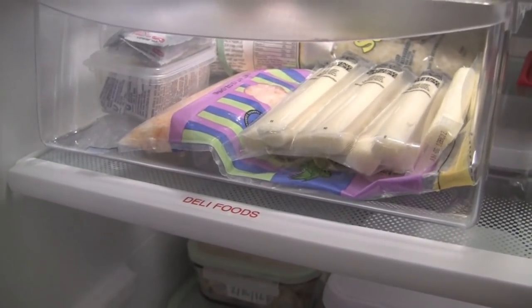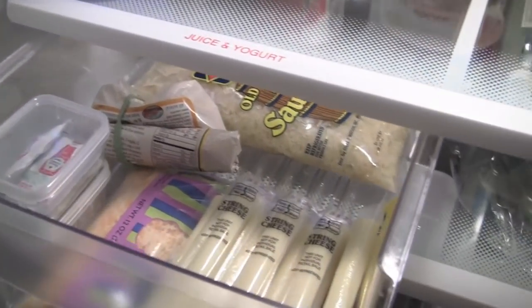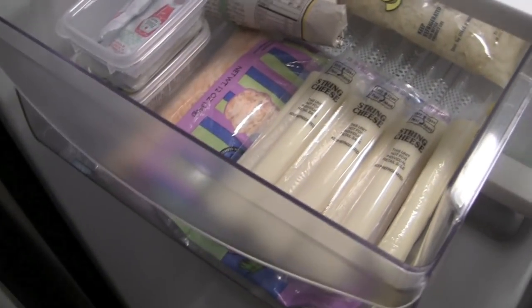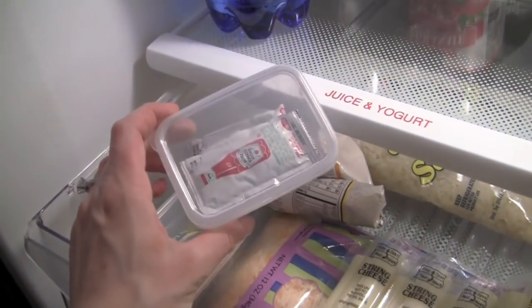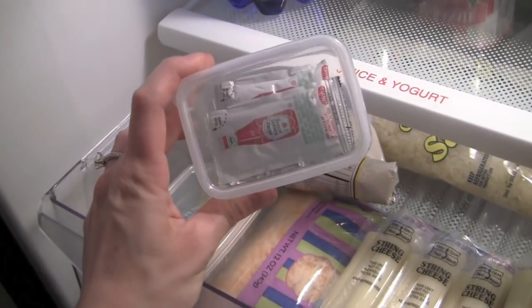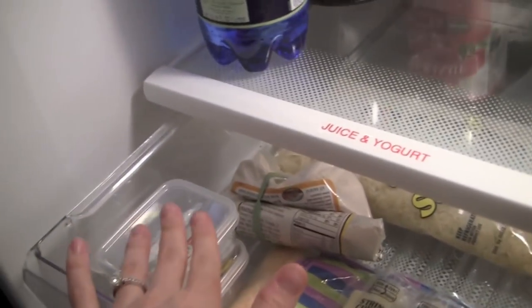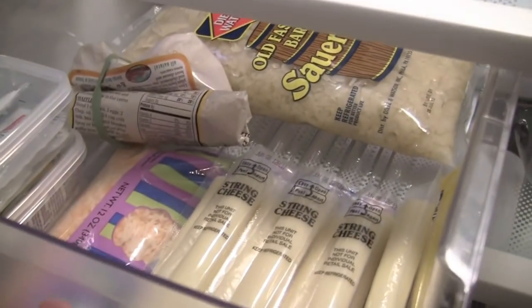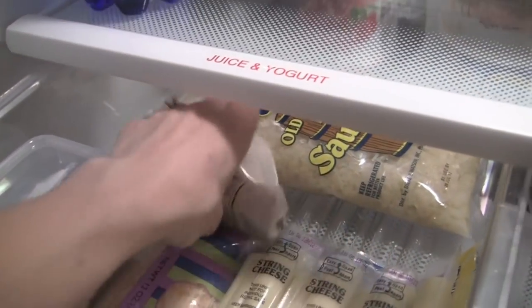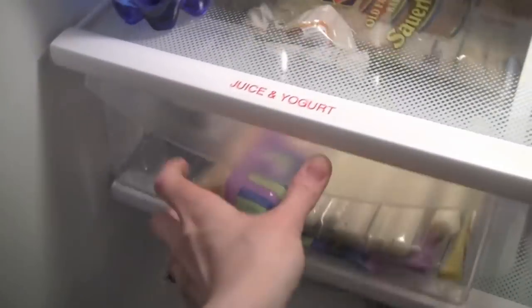And then in the drawer right here is where we keep all of our deli foods. So this is where the cheeses are kept, the lunch meat, the turkey breast, the ham. There's these emergency condiments. When we run out of real ketchup, then we go to the backup ones. There's mayonnaise down there. These are always lifesavers when you run out of a condiment. Okay, sauerkraut, and then there's pancake mix. There was really nowhere else to put that, so that's why it's in there.